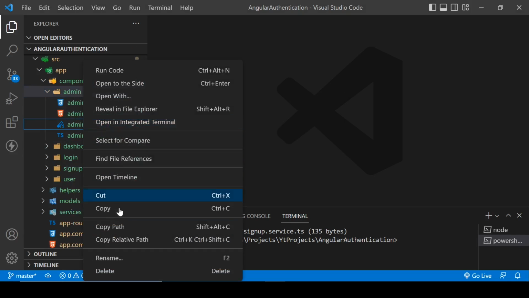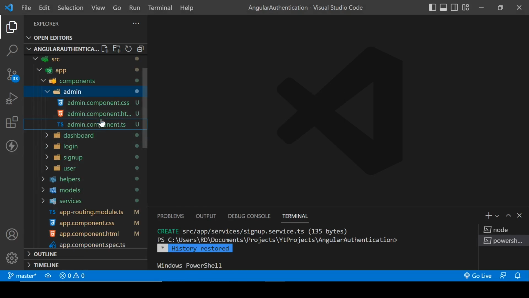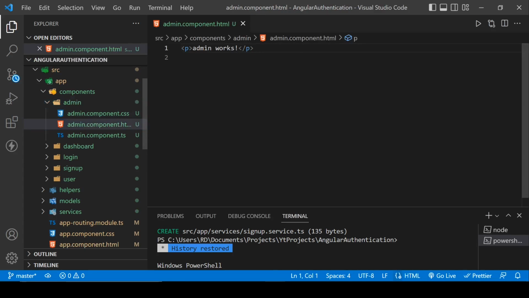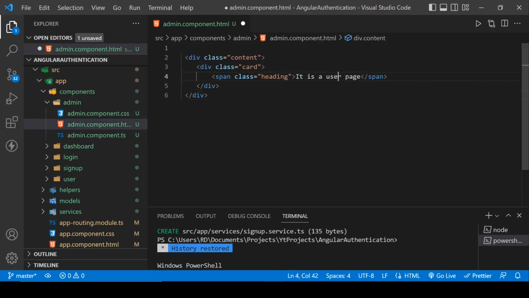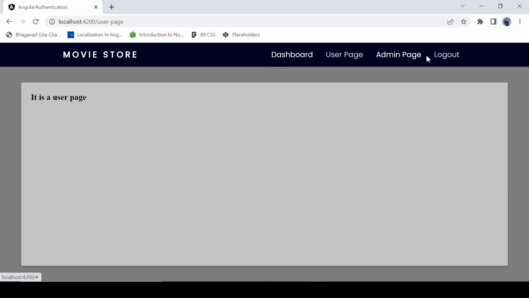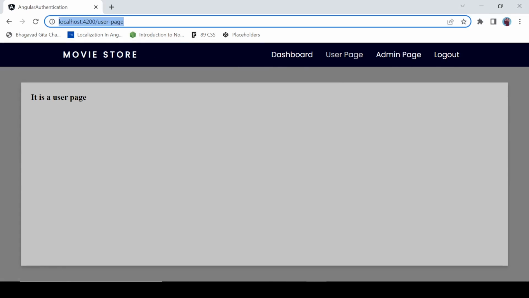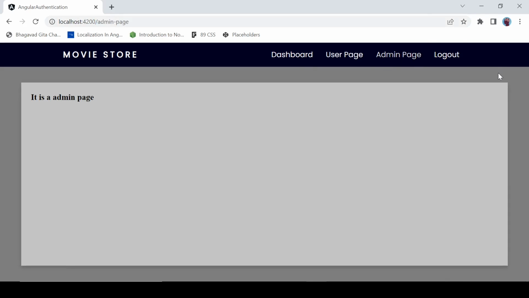Okay, let's remove this file also and open HTML file and paste it here. It is admin page. Okay, and we will define its functionality later. This admin page will be visible only to the admin. So here now we are in admin page, we are in user page, we are in dashboard.